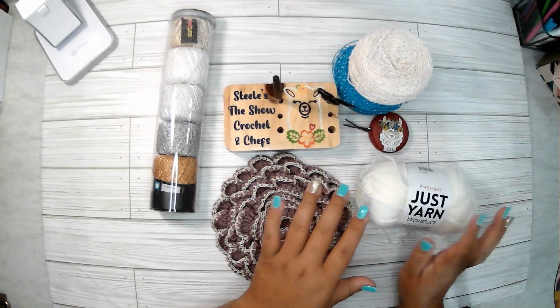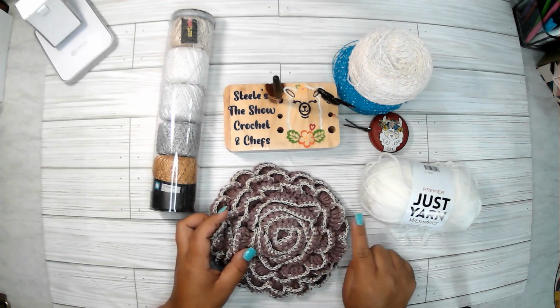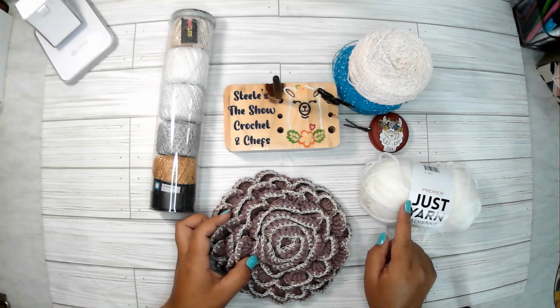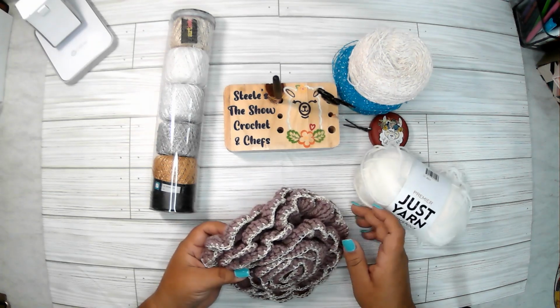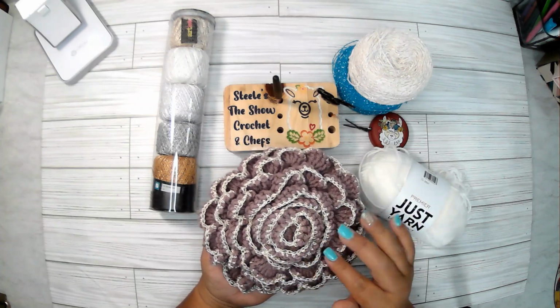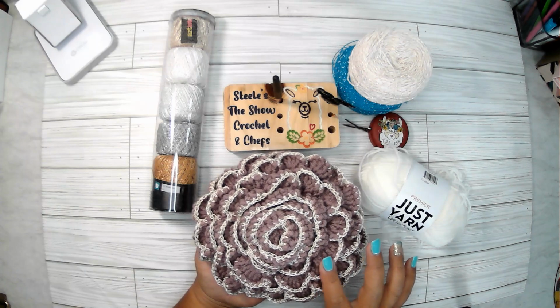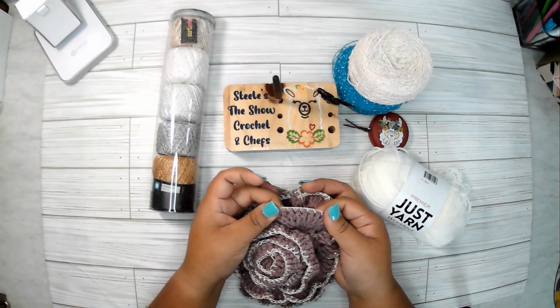And that's the color I'm going to use today, and that's the same yarn company. That's a Premier yarn. That's from Dollar Tree, but this one you can find at Premier on the website. Yes, and now you can just crochet and make the flower. You don't have to put this like I did in the flower, more around each, shells you can see.